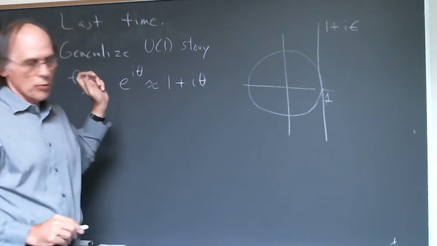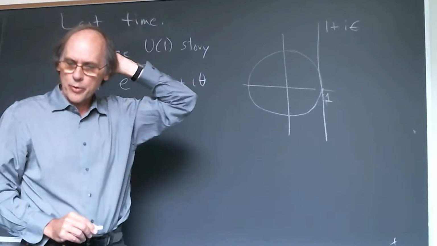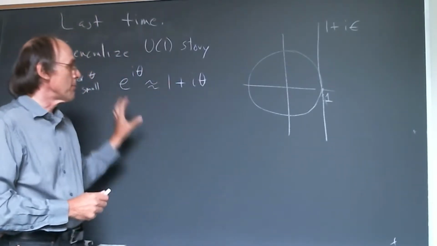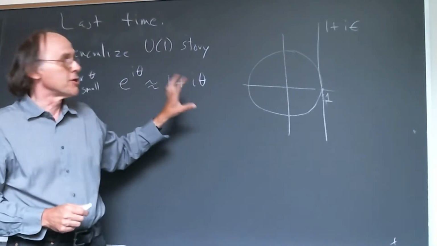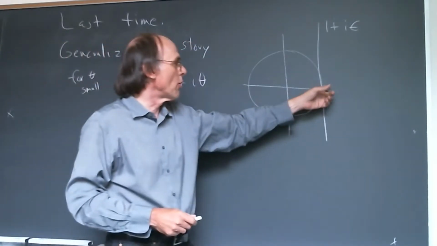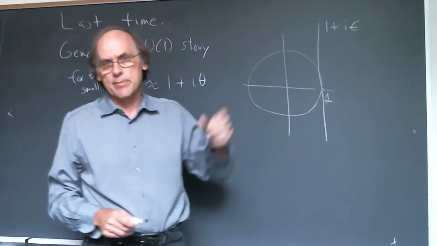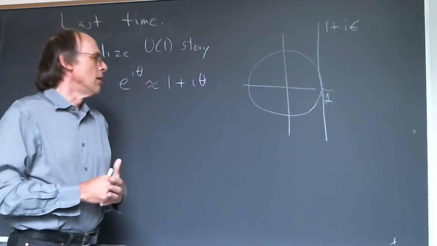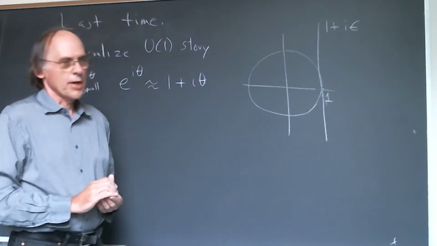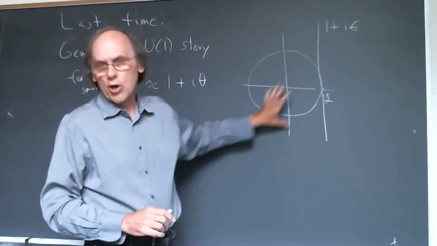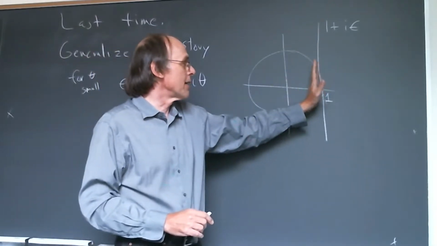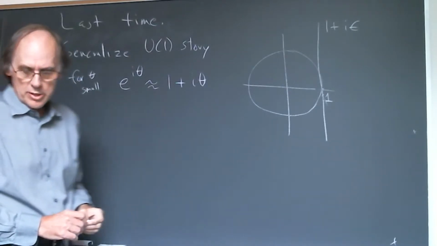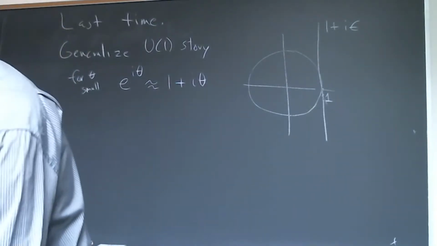So this is a trivial fact in 2 dimensions. Today, and next week, we're going to exploit a lot about what happens for a general group, which is much higher dimensional: what can you say about the tangent space near the identity? A lot of our whole technique will be to replace what's going on in the whole group, which is complicated, by just understanding what's going on right near the identity. So we want to generalize that.